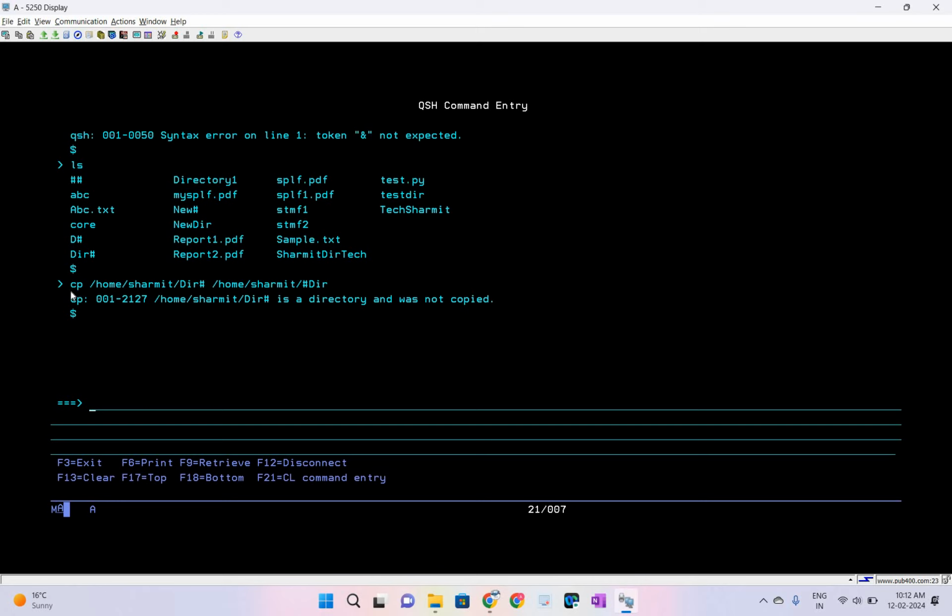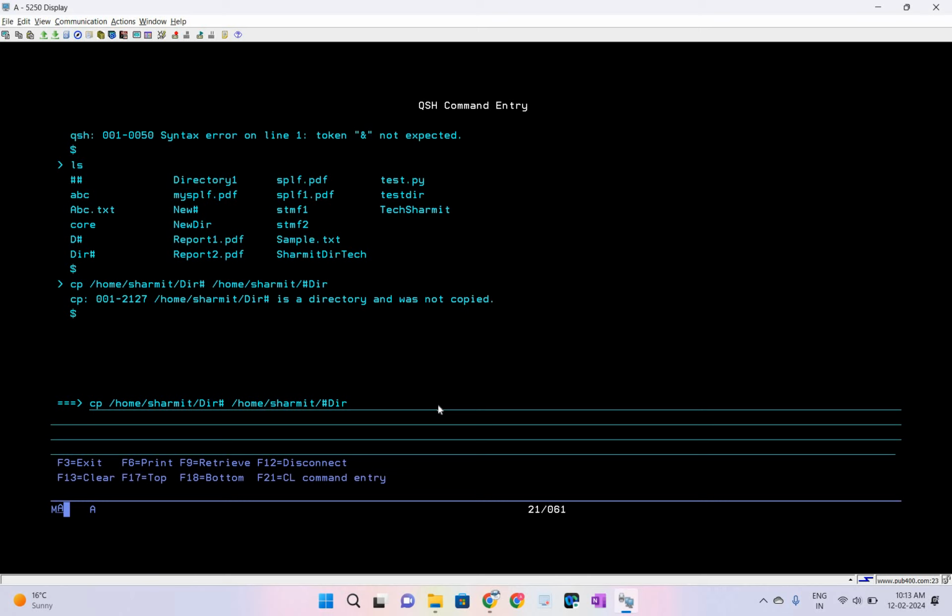We are just using cp, and then after using cp we are providing the path, this thing we can call as path, then the directory name, then again the path for the destination, and then the new directory name. So this is fine, but why is it not copying it? Because this directory contains some data.